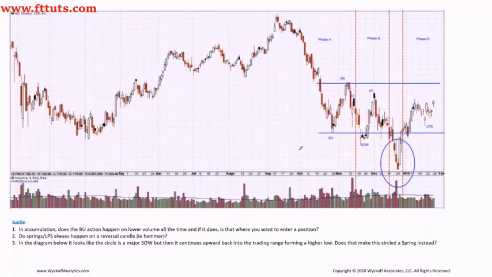I'm not sure about the angle though, right? So Philip is asking about the angle. But what I'm pretty much sure of is the way the structure unfolds. Look at the character of the down move right here. What do we see on the opposite side of this reaction? All of the counter moves are very, very mediocre. There is no lift in those. So it just tells us that the sellers still persist and that the buyers cannot have a good, meaningful rally.